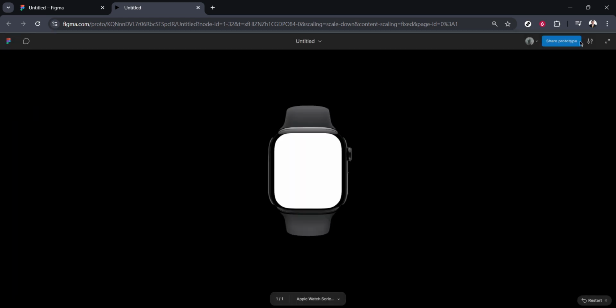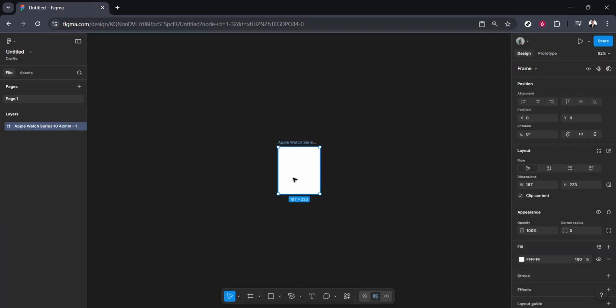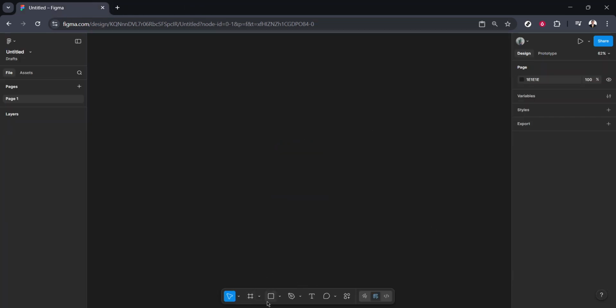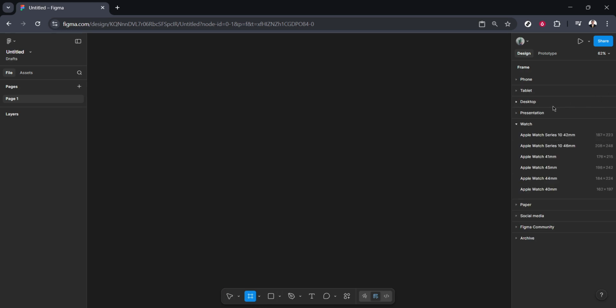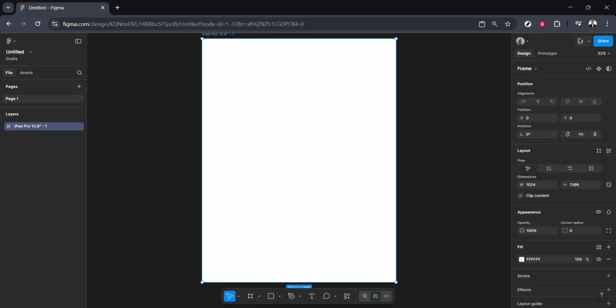This initial selection is critical as it sets the stage for your design work. Now, it's quite common for designers to select an initial device frame only to realize later that it's not quite right. Maybe the dimensions don't match your target audience's most common device, or perhaps you've shifted focus from a mobile-first approach to a desktop view. This brings us to our second step. If you're not satisfied with your initial choice, it's very easy to change it.